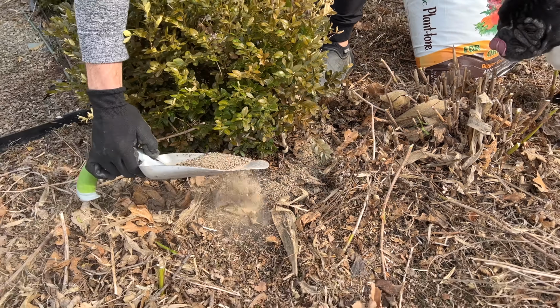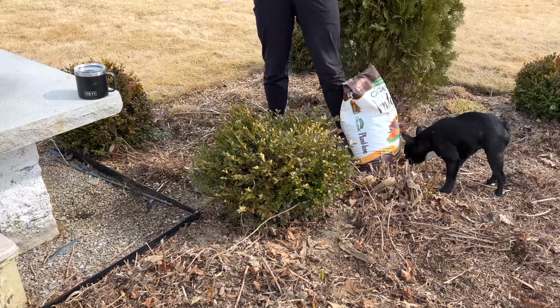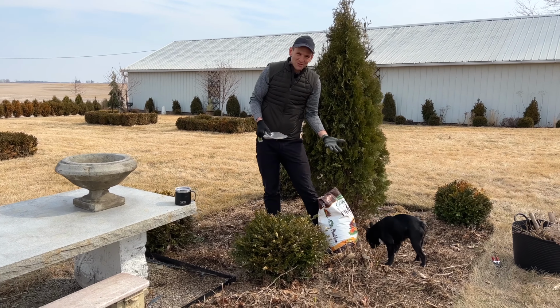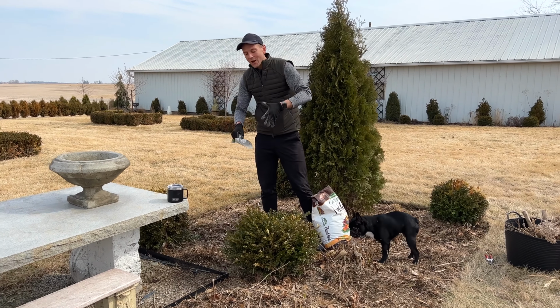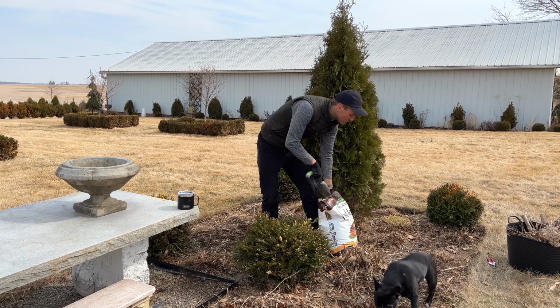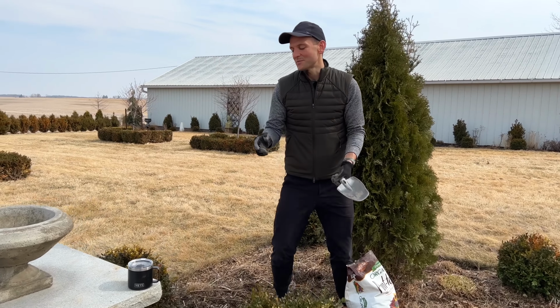And the wonderful thing is, this time of year, you can easily see around all the plants and you can easily get it to the drip line. When this foliage starts growing here later on, it's really hard to get in here. So it's best to do it right now. So I'm gonna continue fertilizing, then we'll tidy up and clean up, but I do need some more coffee first.